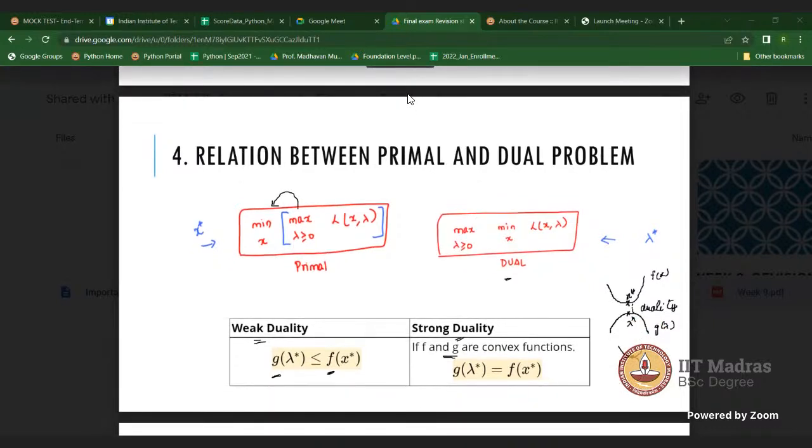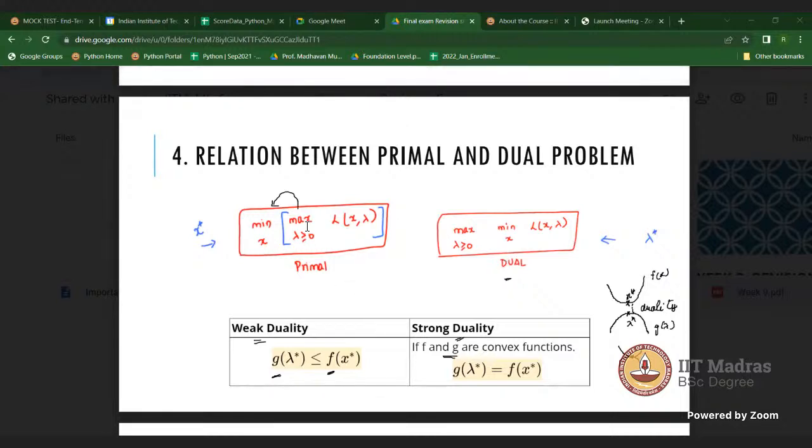Okay. Is this clear what I'm talking about? So this is called a dual problem. The reason why we have done this shifting is that now, inside, we will be minimizing with respect to x of the Lagrangian of x comma lambda. So this I can do directly. After this, the maximization can be done easily. Okay, that is the reason.